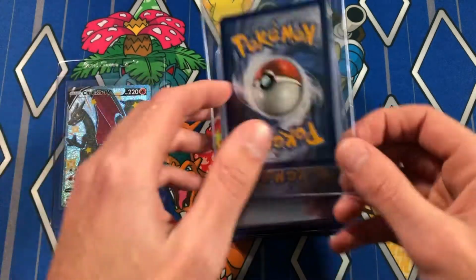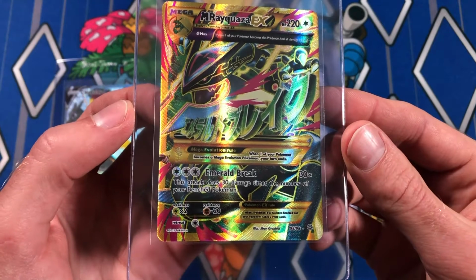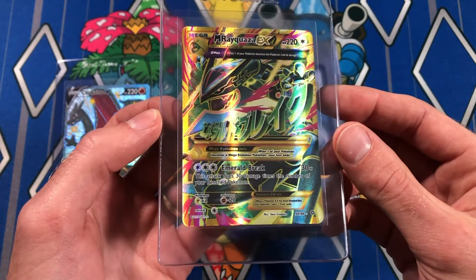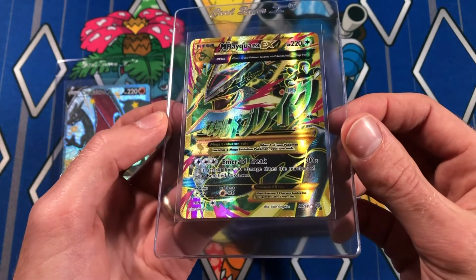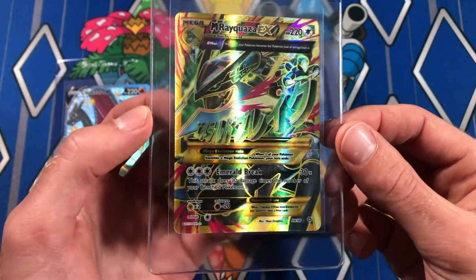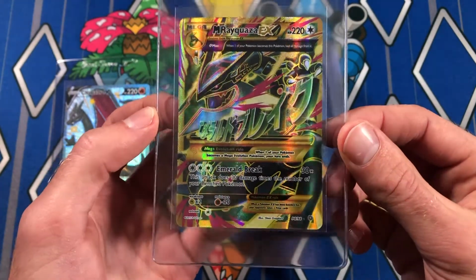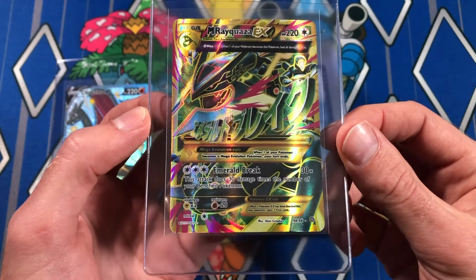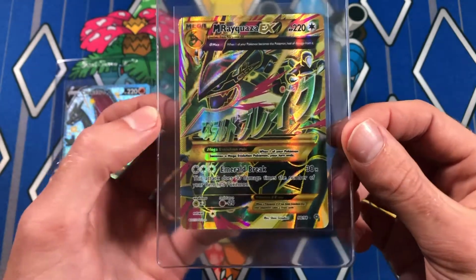Moving on to the next card. We have a Mega Rayquaza EX. I think I pulled this out of a Knockout Collection box pack, but this is a super beautiful card. I love all the colors. In my opinion, it's way cooler than a full art, cooler than the gold card. It's just sweet and brings me back to my early 20s when I was playing in some tournaments. So yeah, sending that off.